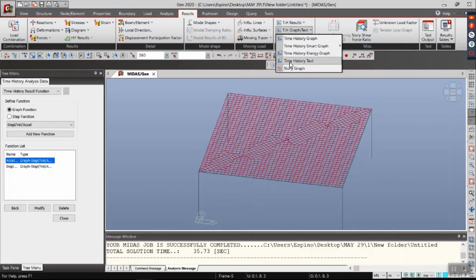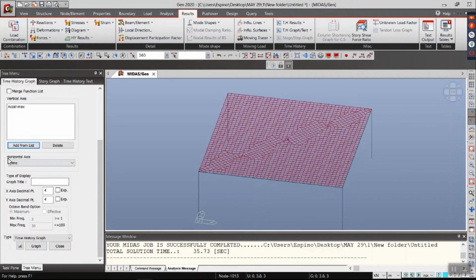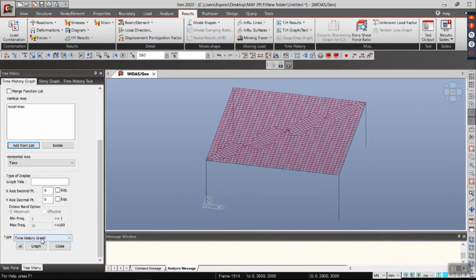After doing that, we can now view the graphs. So let us check first the acceleration maximum. Add from list, the horizontal axis will be the time. Let us make this 0 the axis decimal point and change this into millimeter.